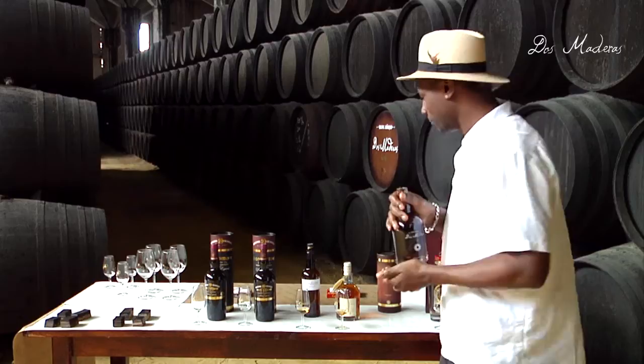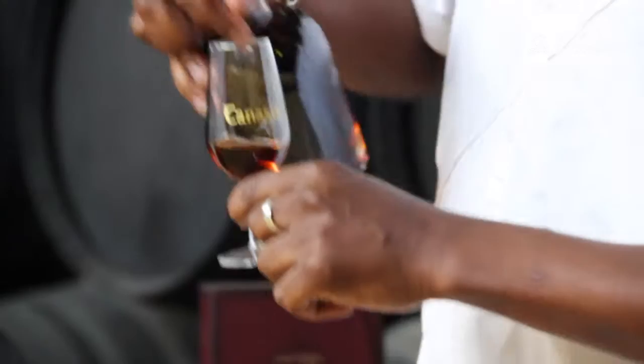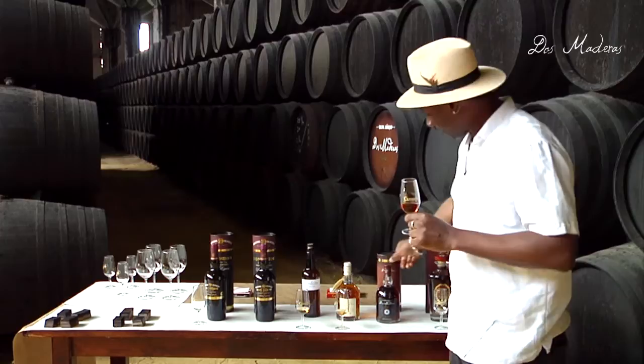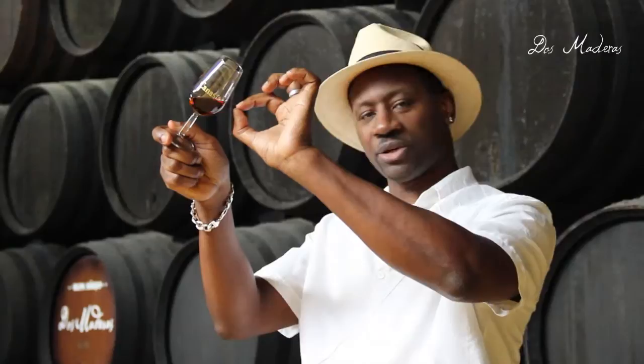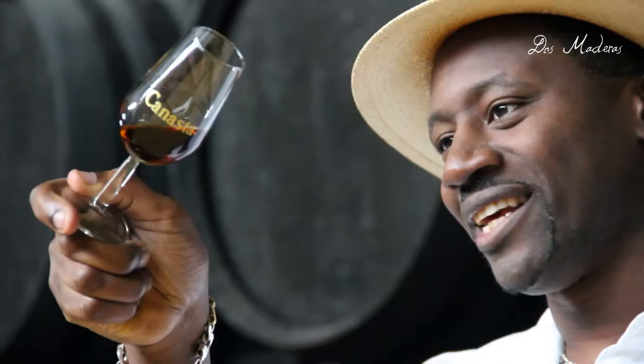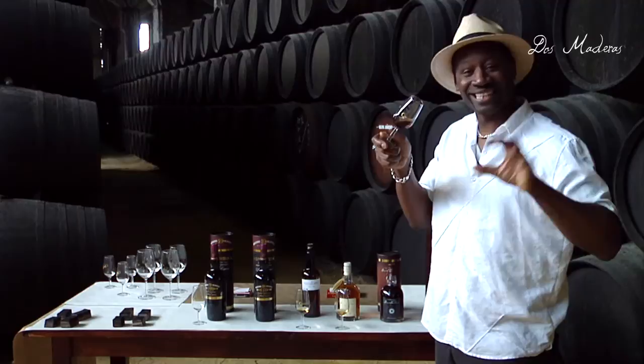So let's have a taste of the rum. Not as viscous as the Pedro Jimenez — obviously it's a little bit stronger, 40% alcohol by volume. So you're going up in strength as well as going up in aging if you're migrating from the five plus three onto the PX. As we hold it up to the light, you can see that little tiny green hue as the liquid hits the glass at the top — again showing some good aging. A beautiful, warm mahogany color, and that's from the interaction of the rum taking some of the charring from the inside of the barrel.